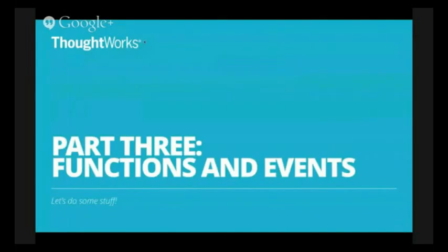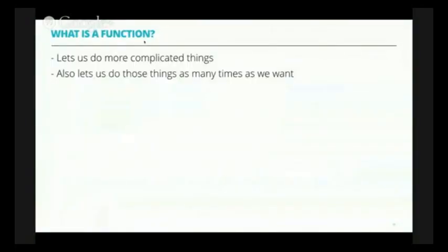Next we're going to talk about functions and events. Functions let us do things that are a bit more complicated, because so far we've been doing just simple arithmetic, one thing at a time, and that's fine for the most part. But if we want to do something more complicated, we need to use functions. Functions are also nice because they allow us to do these complicated things multiple times. If we have a function that's supposed to do a bunch of addition and subtraction over and over, we can write it once and then use it anytime we want without continually rewriting the same code.